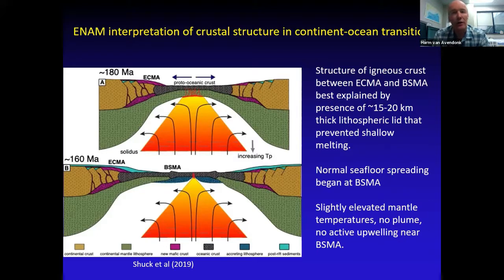And this is somewhat a surprising result, because as we've seen in earlier work, for example from Roger Buck, if we introduce melts in a rift system, it really should reduce the tensile strength, and it should make it possible to have really rapid breakup of the continental lithosphere. But this seems not to have happened in the Central Atlantic Basin. So we still need to learn a lot more about the role of melts in continental breakup.